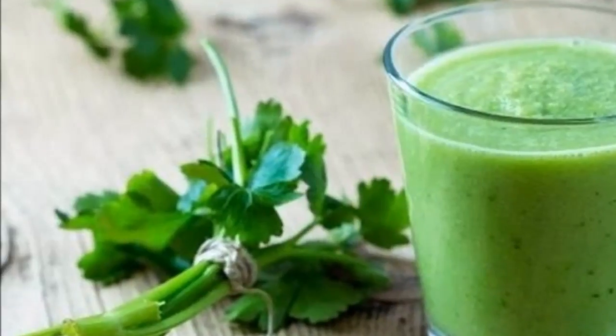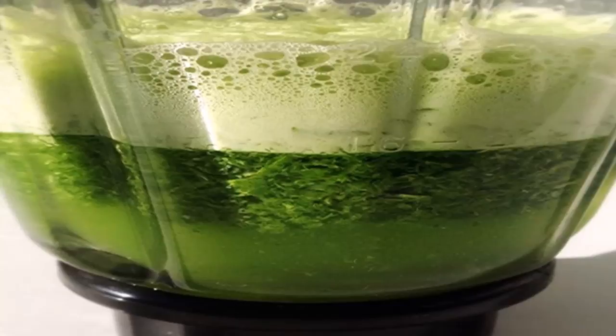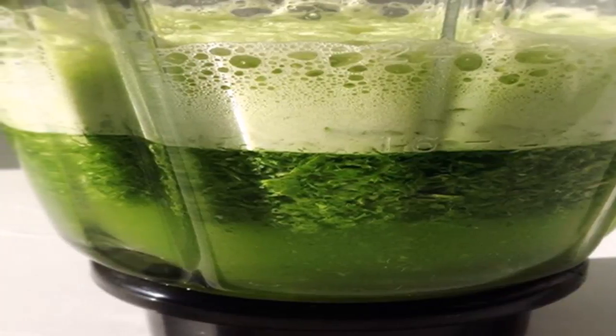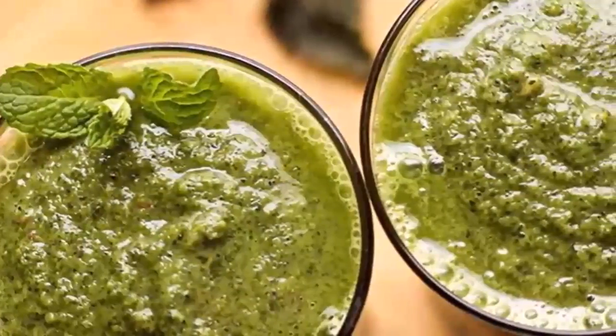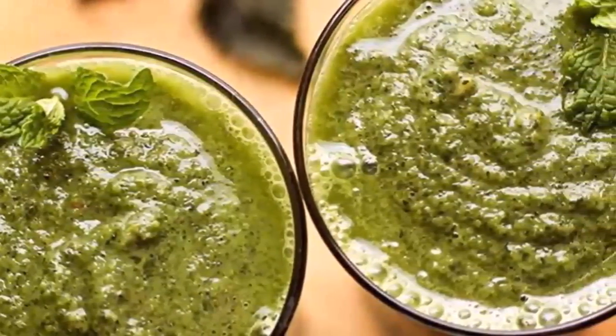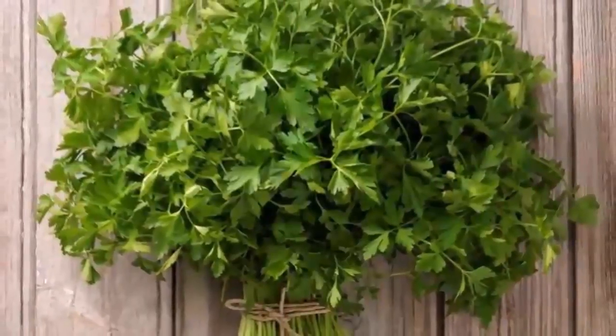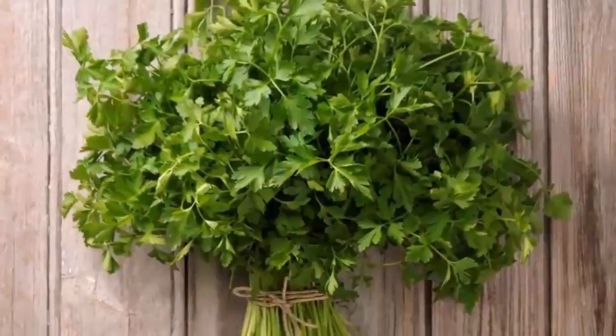Method of consumption: 1. Drink in the morning on an empty stomach for only 5 days and then take a break for 10 days. 2. This slimming juice helps burn calories, while it feeds our body with vitamins and minerals. 3. You can make a hot afternoon parsley tea also to supplement your snack appetizer.